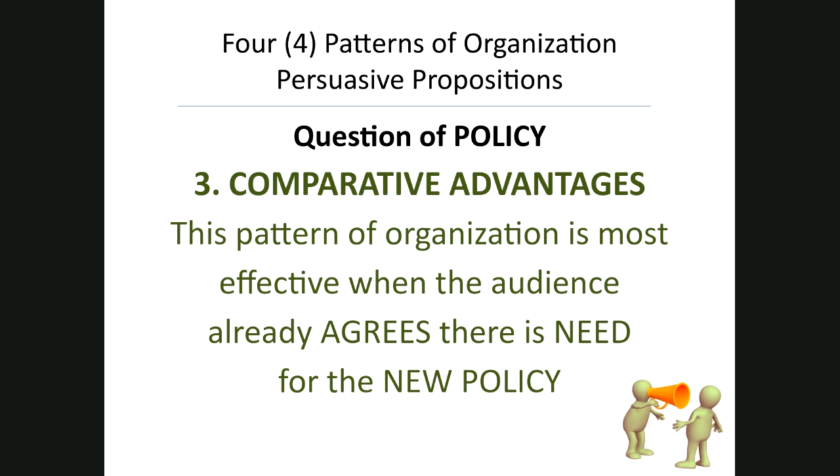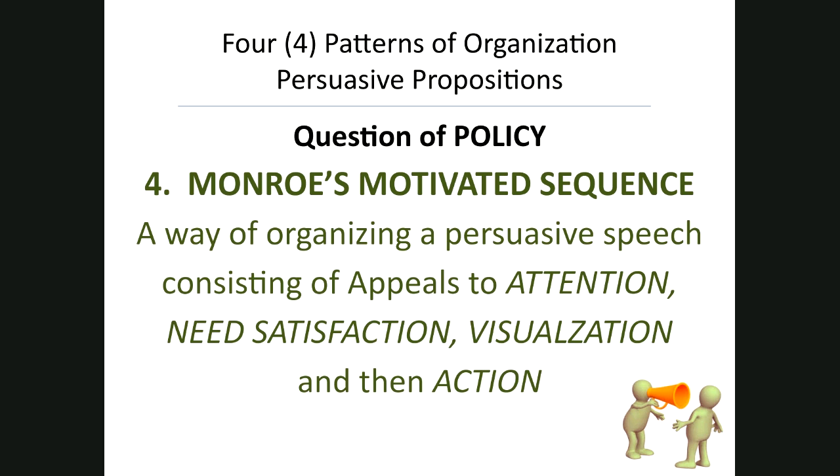So, while some people may argue that bringing a new Walmart is going to bring a bigger rateable base that's going to make our taxes go down, and it's more convenient, we don't have to travel far if we want to go to this area. So in these cases, where the audience already agrees with you, you're going to want to use comparative advantages. They work better in your ability to persuade.